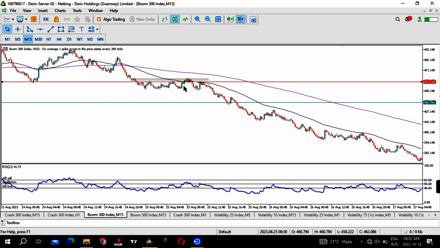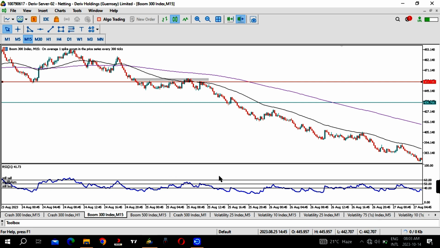When the market pulled back to that area, it's also on the 50 moving average, it's also on a zone flip area, and right over here, that's when you drop down to the RSI levels. If you don't know how to use the RSI correctly, then I suggest you watch the RSI video on my channel. If I forget to leave the link, then comment in the comment section down below if you want to know how the RSI works, and I will remember to post that link. When the market pulls back to this area over here, the RSI is also on the level 50, ranging below the level 50.